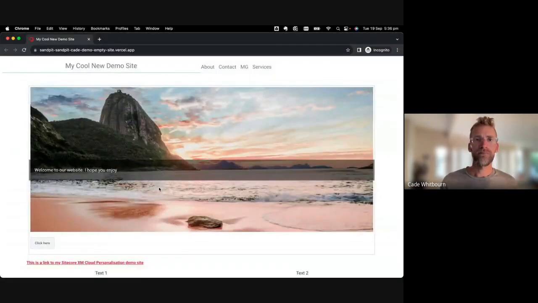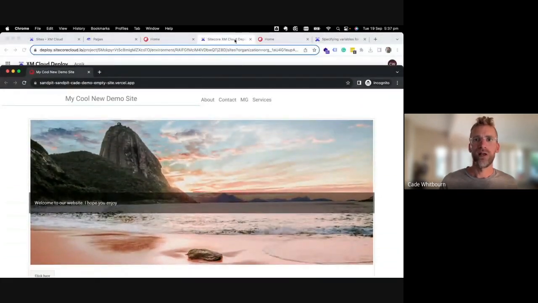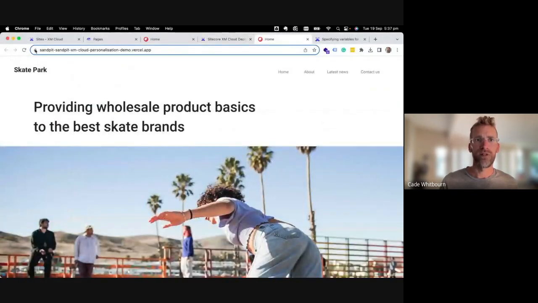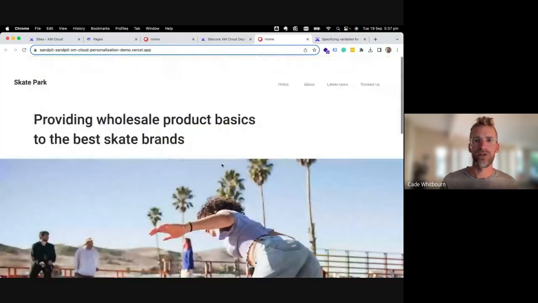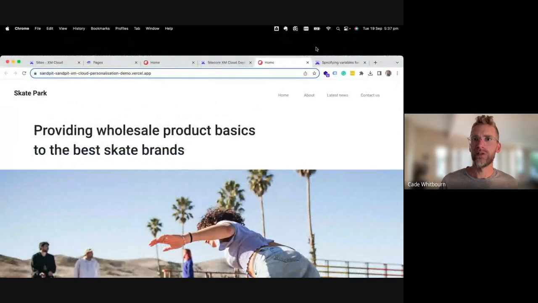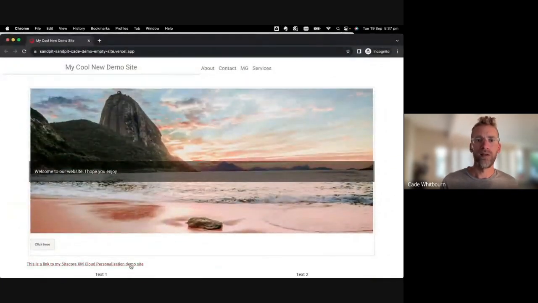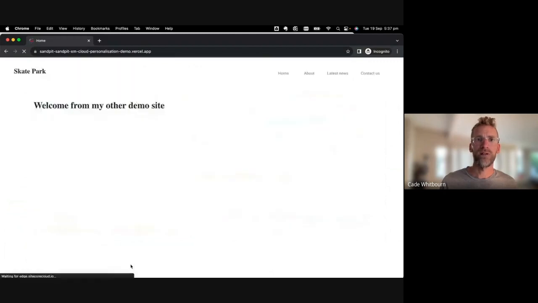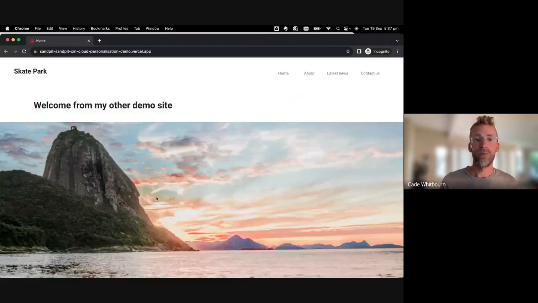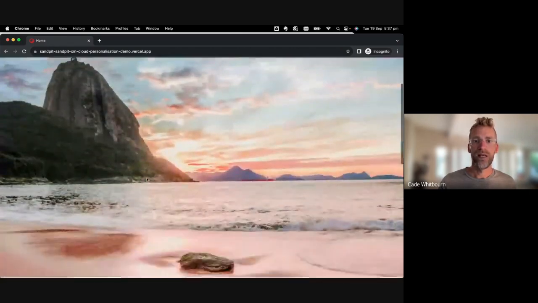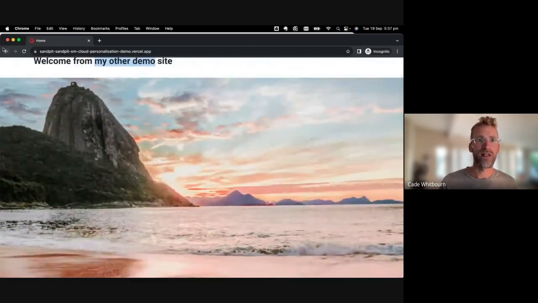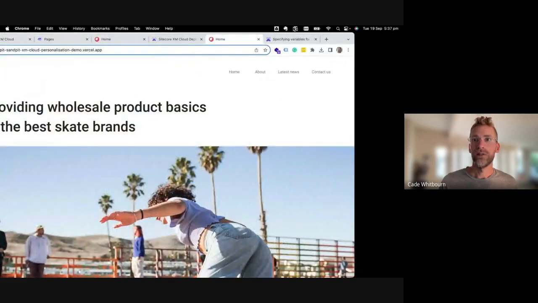So this is our site. And firstly, I'll just check the default experience of the site. Just check that that's showing what we expect. Yep. So that's the default site. Okay, jump into the new tab. And if I click through from this site, I'll land on my demo site with the personalized content. So it's the custom heading and the custom image. So that's working well.